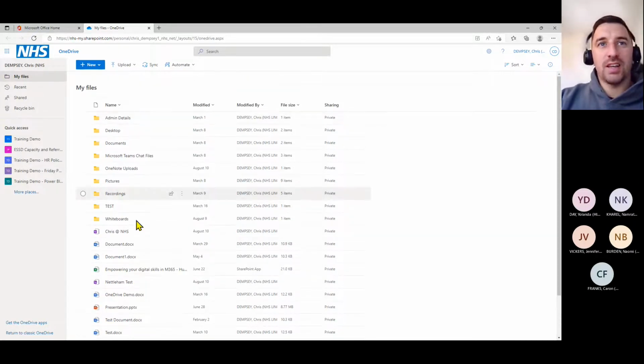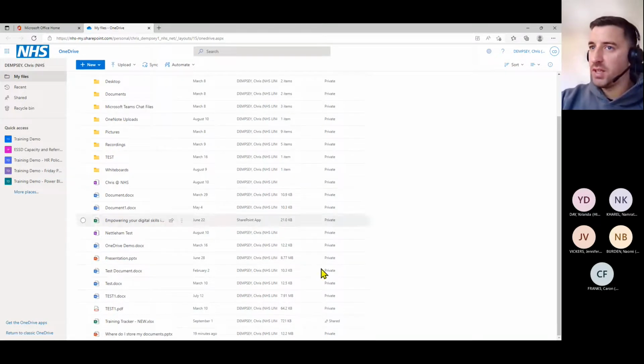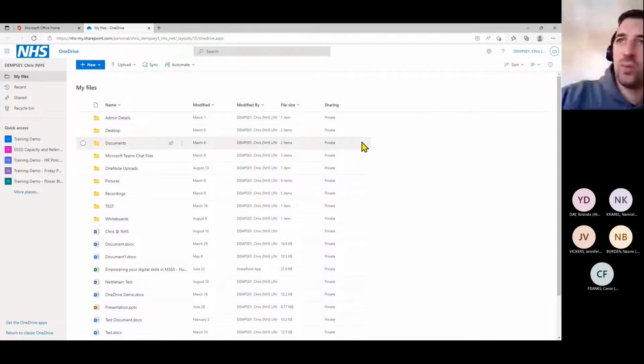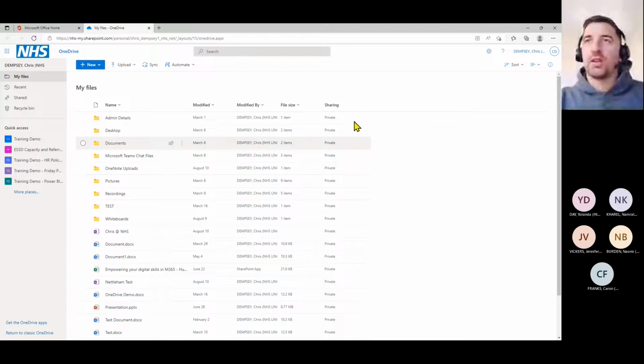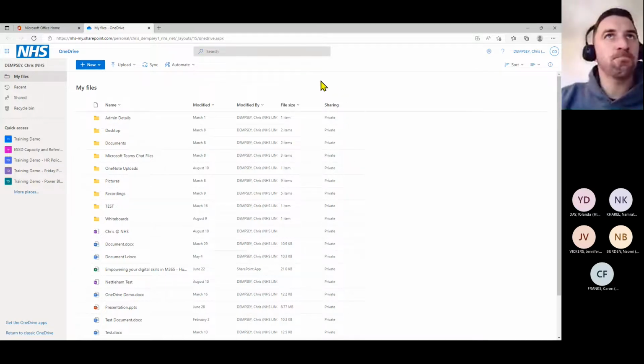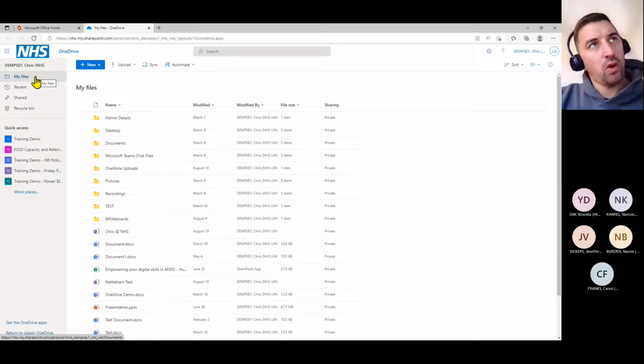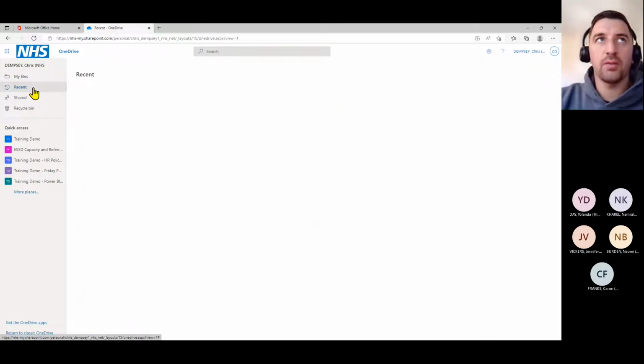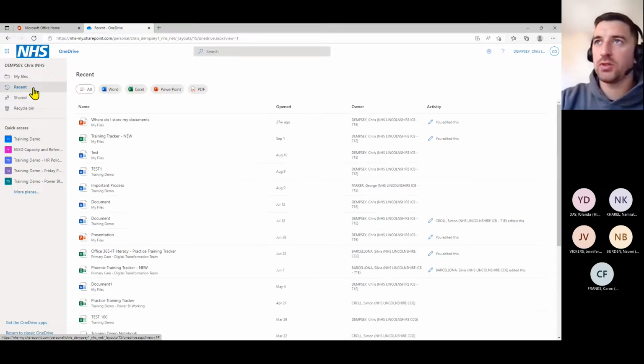So as well as seeing your documents in here and working on them, and even potentially seeing who's got access to them, I'm going to run through how to save documents into here and some other benefits within using these areas. Now, on the left hand side here, we've got files. You've also got a recent area where you can see your most recent documents that you've worked on. And when you're in your recent area, you can even filter through what you want to look at.